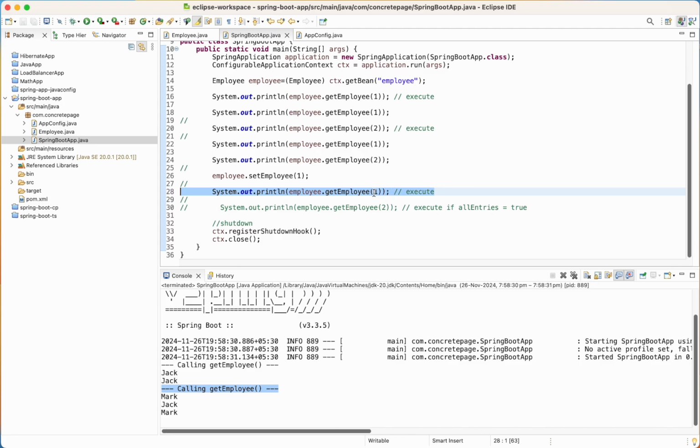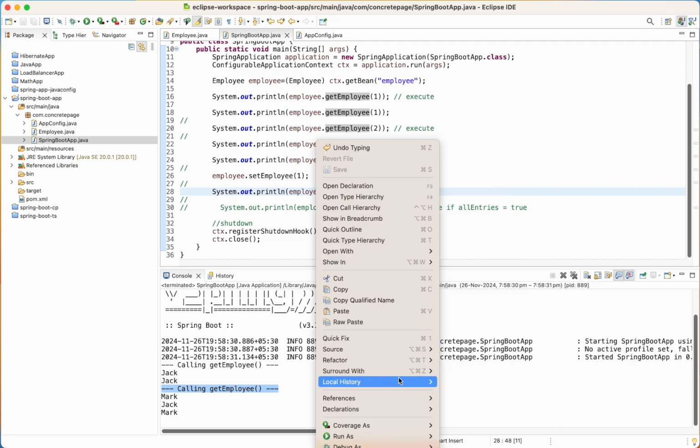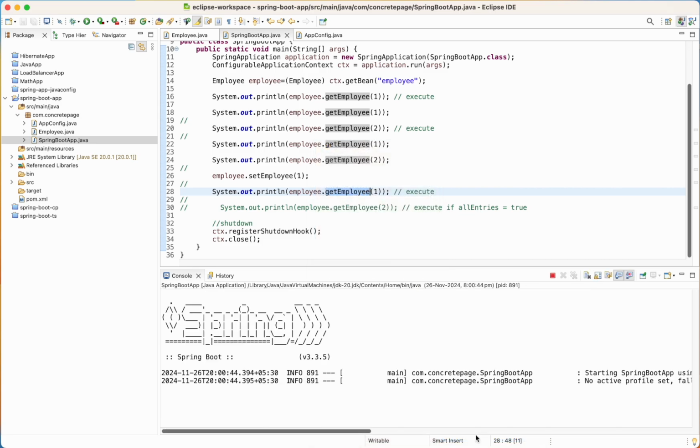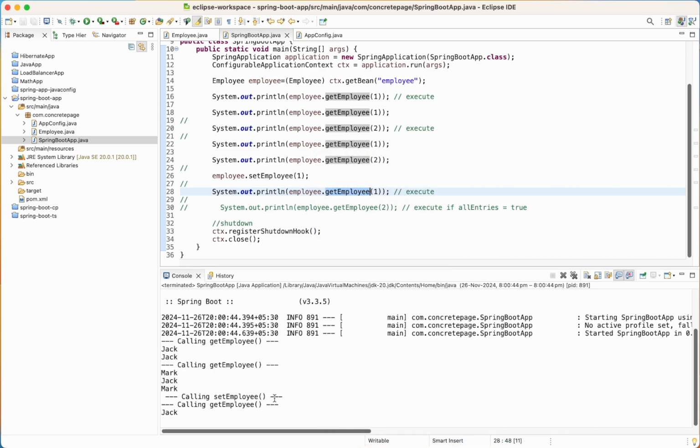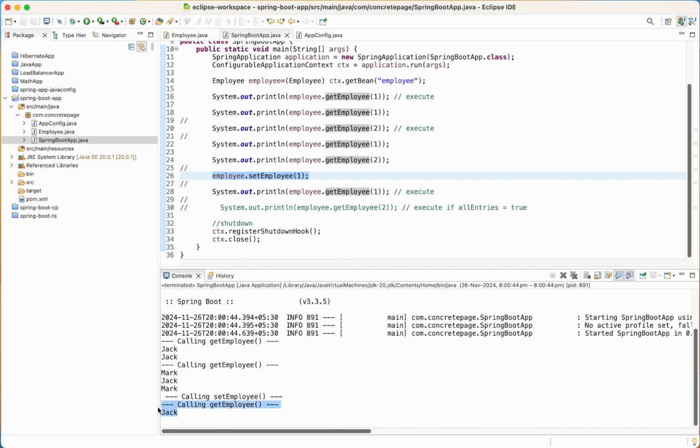This time when we call this line, the cache has been evicted for empid 1, so the getImply method will execute. This point is when we call setImply here. Then I am calling getImply 1. We can see that the getImply method is executed.